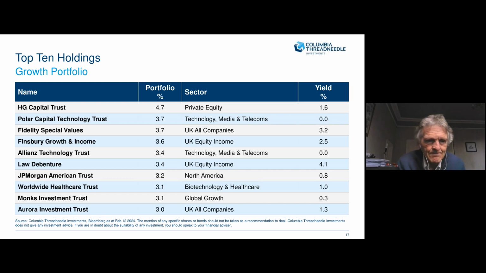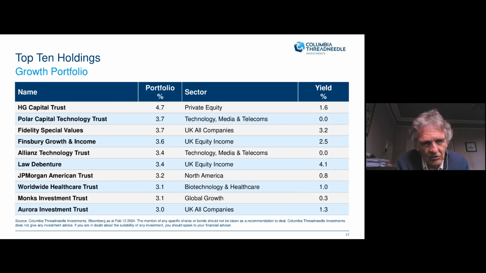You see some UK funds there, Fidelity Special Values, Law Debenture, just had results this morning, great results, outperformed the index, well done. And also Aurora, which I think is a very interesting company, quite high beta, a very focused portfolio, but a good fund manager in Phoenix Asset Management. And Monks too, which is another one of the Baillie Gifford trusts. It's got a longer list than Scottish Mortgage. I actually like that. The stock specific risk is a bit lower.